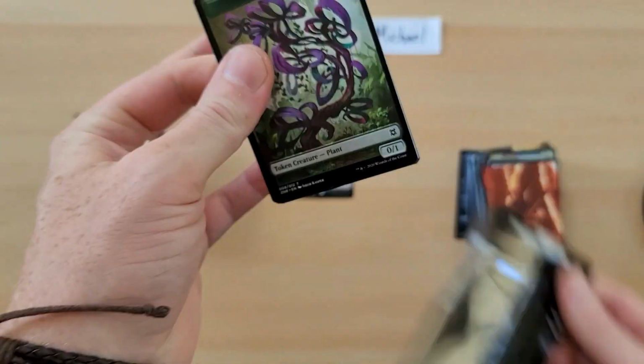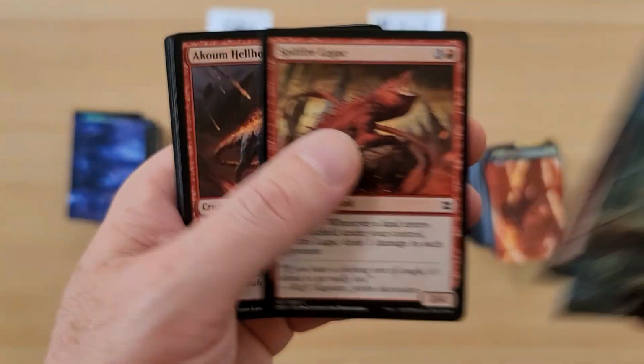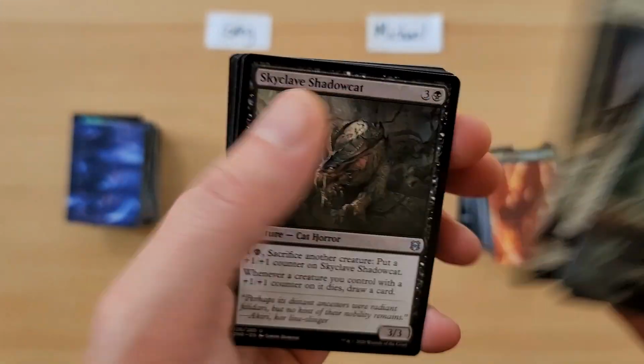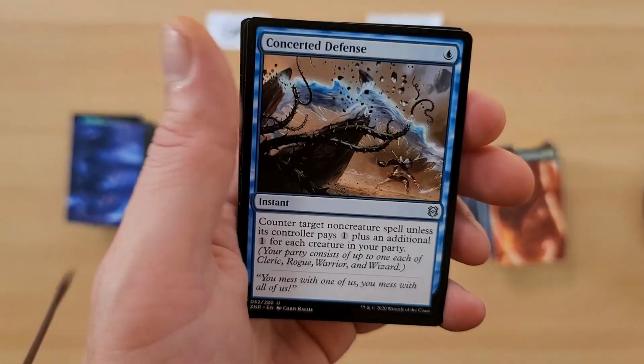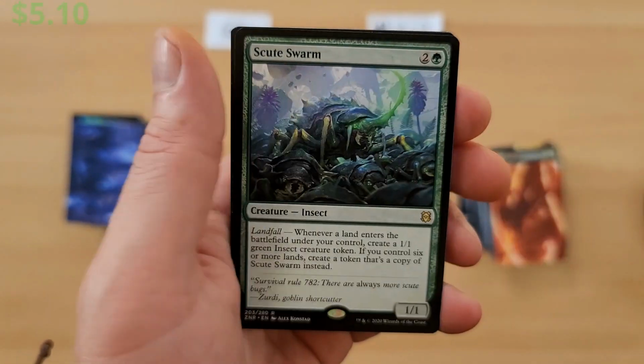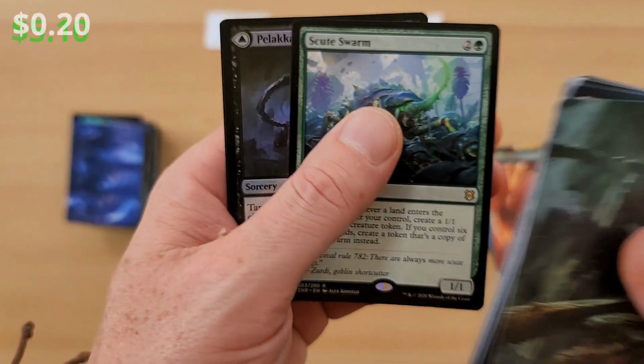If Greg turns this around, I will be frickin' blown away. If Greg turns this around and wins. I don't think it's possible. But stranger things have happened on this channel. Ooh, Scute Swarm. That's a step in the right direction. You got a lot of value to recover, man.